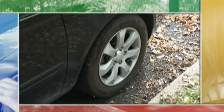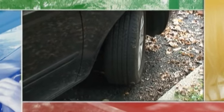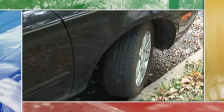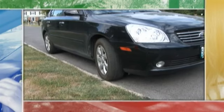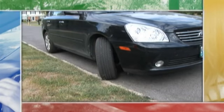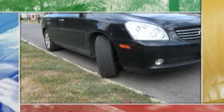If you park uphill with a curb, turn your wheels away from the curb. If your brakes fail, the back of your front tire will roll backwards and hit the curb as long as you are parked close enough. This will prevent your car from backing into traffic. When parking uphill without a curb, turn your wheels all the way to the right. This will ensure that your vehicle rolls backwards away from the road if your brakes fail. Little things like this go a long way towards ensuring your safety and the safety of other drivers.